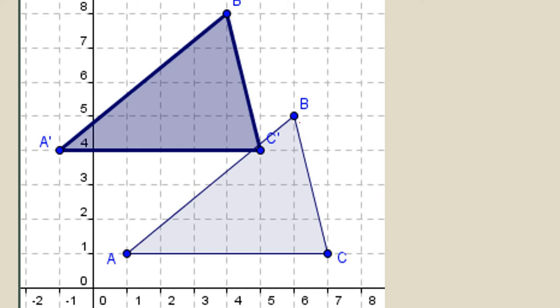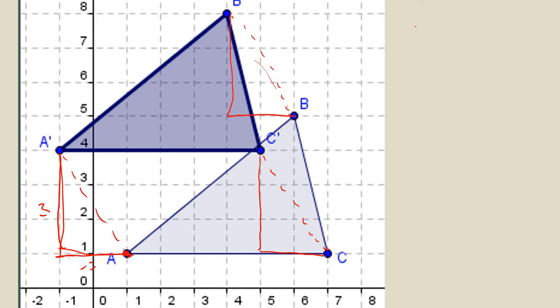So here's A, B, and C. And I have moved everything over. You notice that the distance of B prime, the distance of C prime, and the distance of A prime is equal. They all form a right triangle with a hypotenuse joining two sides of 3 and 2. 3 and 2. 3 and 2. So from A, I am moving on the x-axis 2 units to the left and 3 units up.